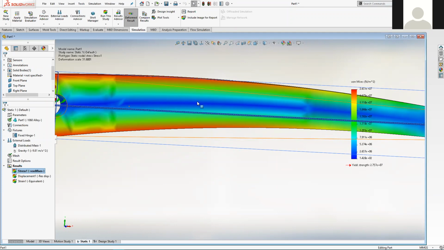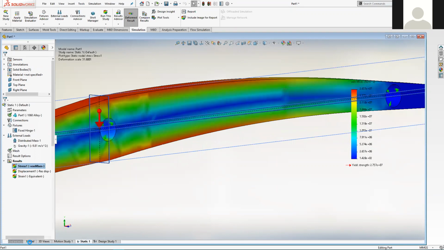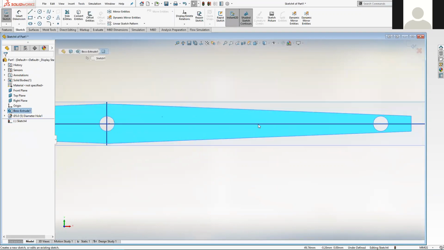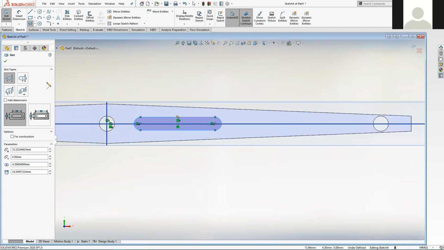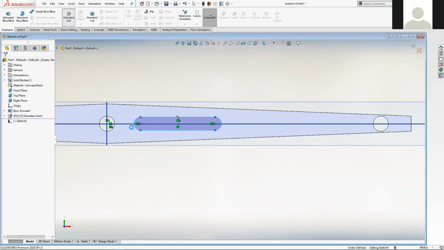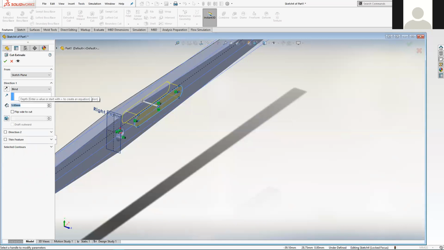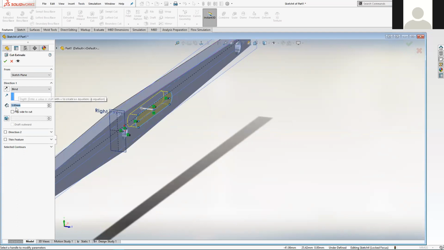So if I was to remove any material from this part, I could potentially do something such as this setup. So let's say I sketch on that surface there and then maybe take out a little chunk somewhere there, and then do an extruded cut, but maybe not all the way through, maybe just 3mm into the surface. 3mm maybe a bit too much. 1.5.